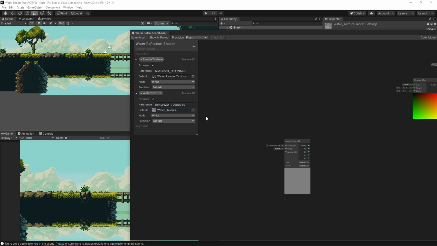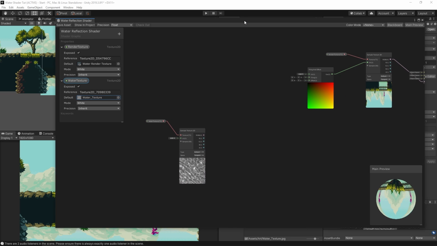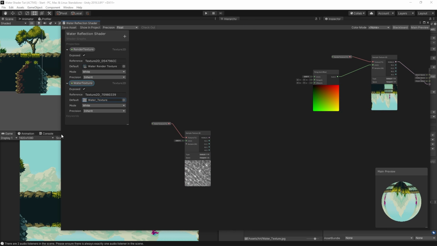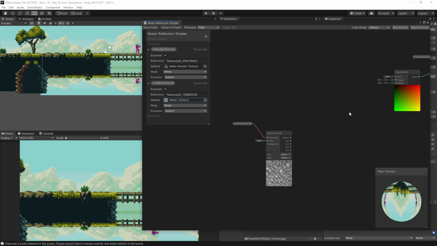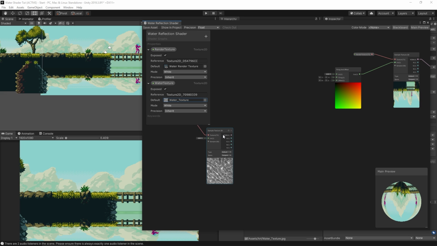There's actually a lot of cool things you can do with this and just play around and get some interesting effects, but we're going to use this for now. So I'm going to drag this water texture in here and use this as the input for the texture, so that gets us our little water effect here. Let me just drag this over so we can see our preview again, and I'm just going to drag this over to the left, and then I'm going to take the output of this and bring this into the offset of our tiling and offset over here.